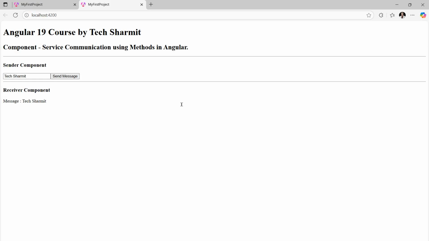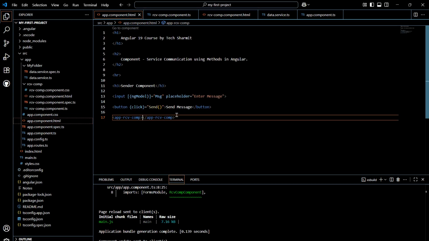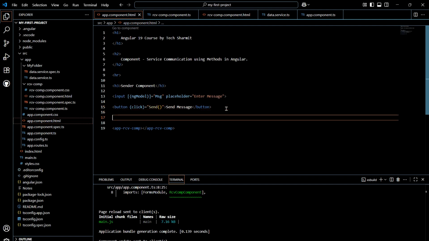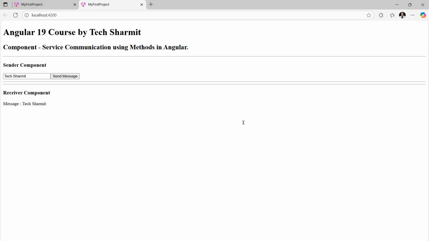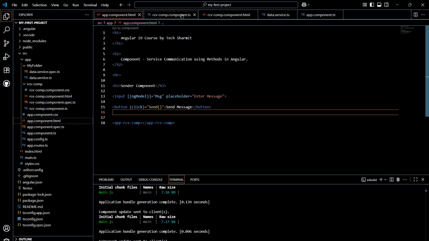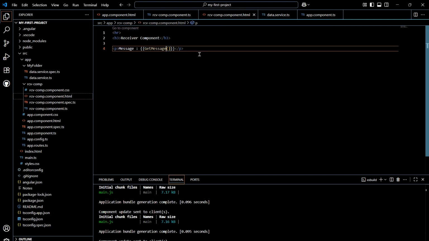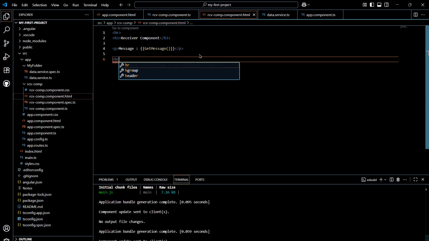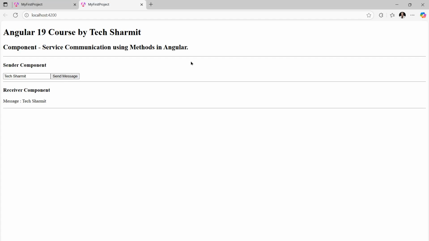Okay, so you can create a set or get method. I got some queries regarding this, so I just created this session with the same name, so that you can understand that yes, we are actually doing the same thing here, right? So let me add a horizontal row, not here. We should add it in the receiver component after this. So we'll write hr here. It's perfect. So now it looks good.